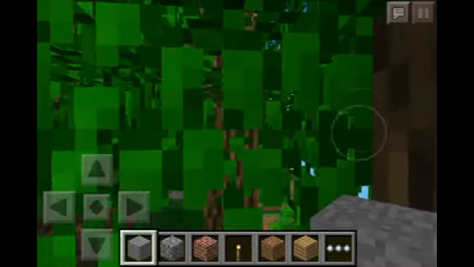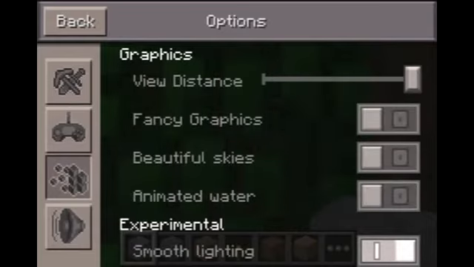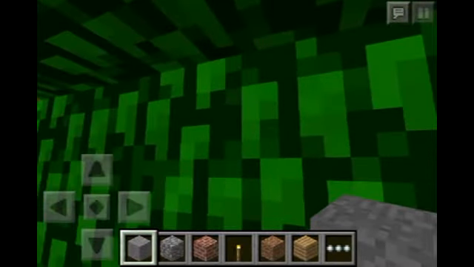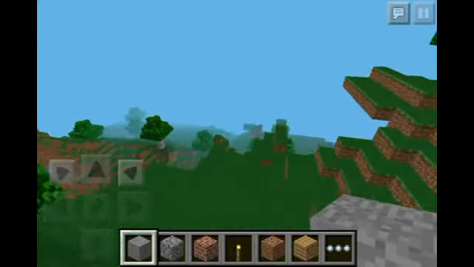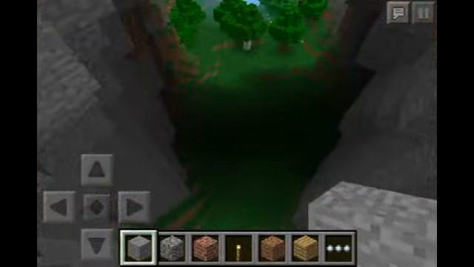You spawn over here. As you guys can see, you spawn over here, but when you look down, it's just nothing, right? But when you go down here, look at this. Holy crap.